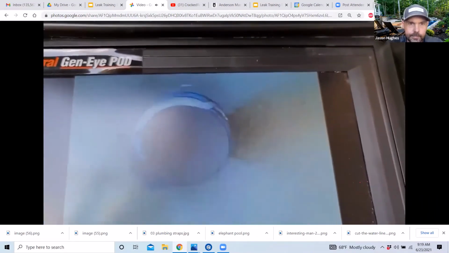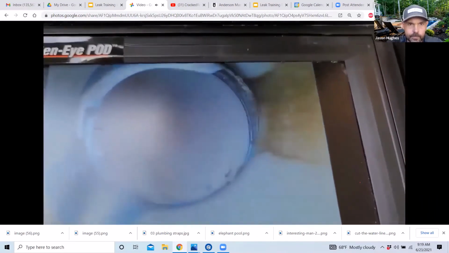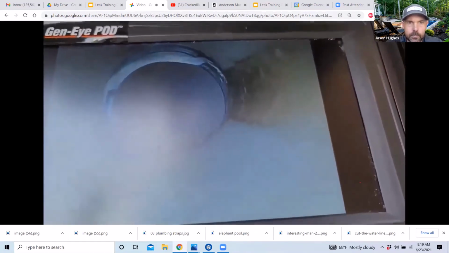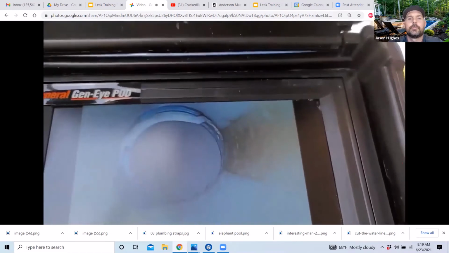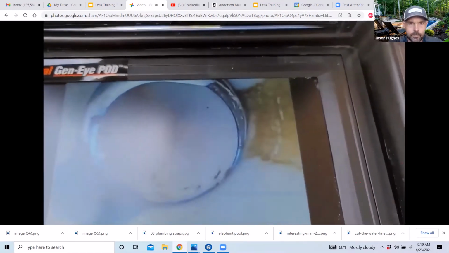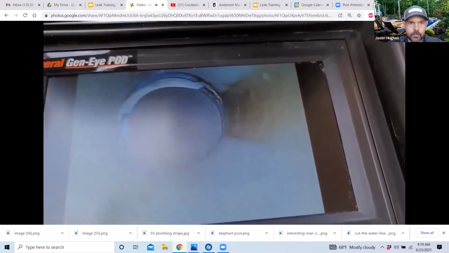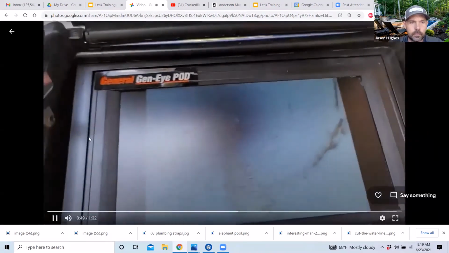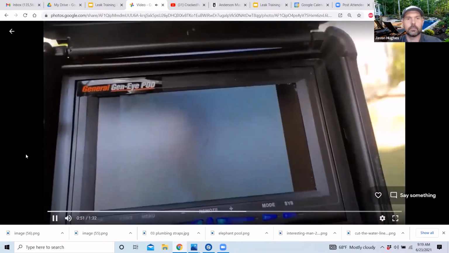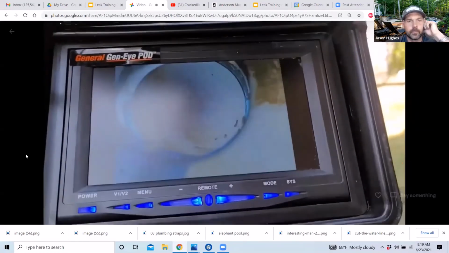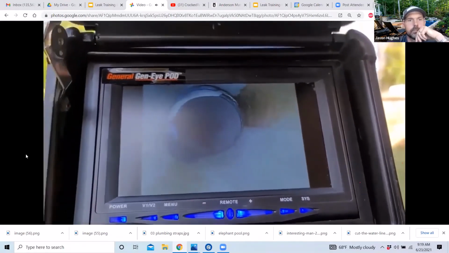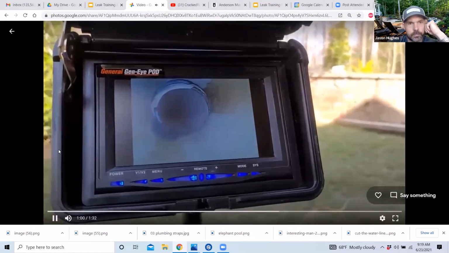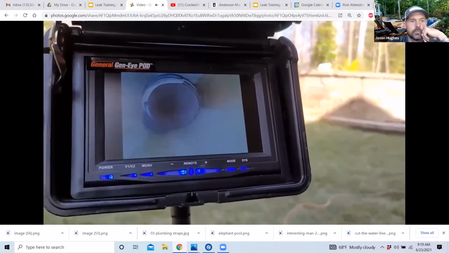You can see, backing the camera up, pulling it ahead, it looks like the pipe got crushed right at a coupling. And yep, that's our issue right there. I'm just going to keep going just to make sure there's not anything else, but that is our issue. So this leak was so big that we tried to put air on it, and it wouldn't even hold air pressure.